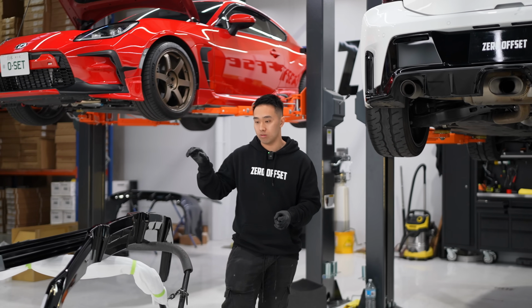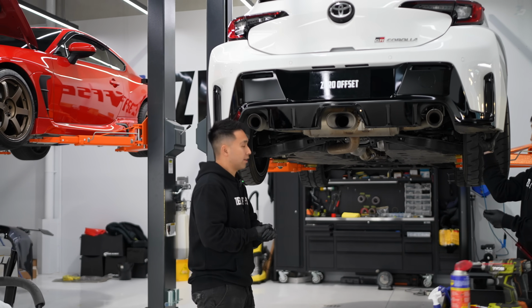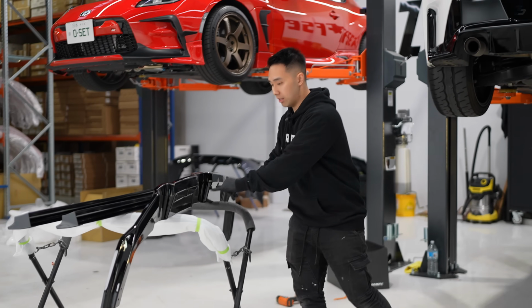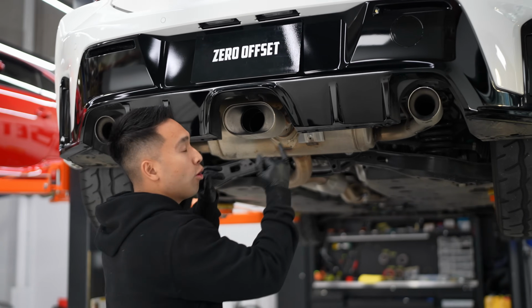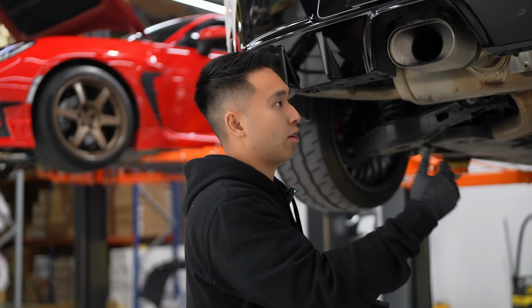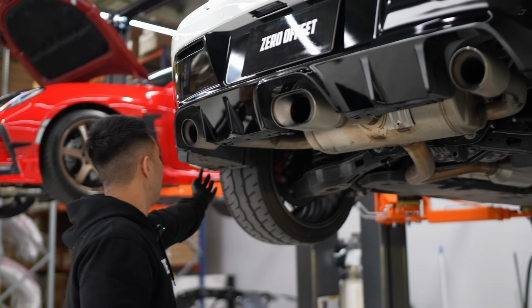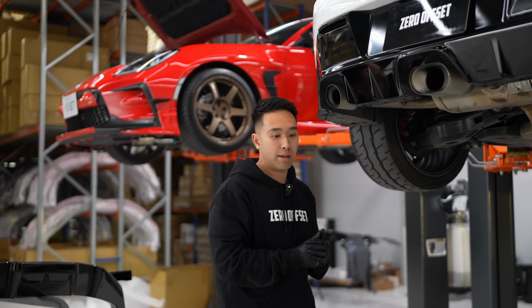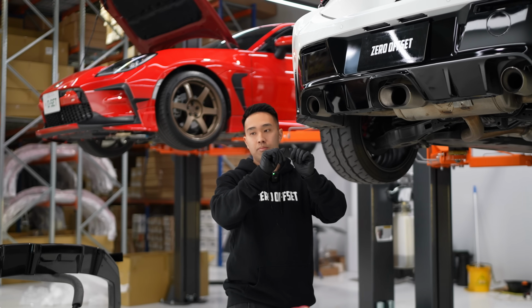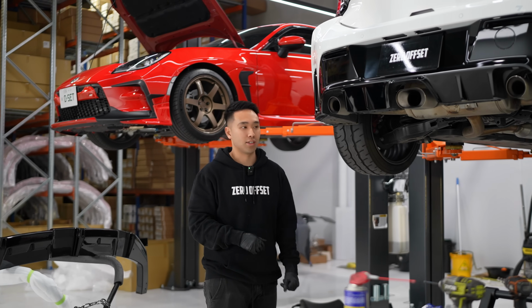All right, so we've removed the stock clips, we've drilled them out. Now we're gonna fit the actual diffuser. But one thing that we didn't mention before is that there are 2 additional holes in the center that don't have a mounting position. So those are the only things that we will need to drill that's not an OEM hole. So one here and one here. We're gonna line up the 2 sides here, position it, drill those holes, do the same step that we did before, pop the rubber rivet nut thing into the car, and then we can finally mount the diffuser. So we'll get onto that.